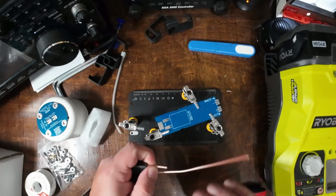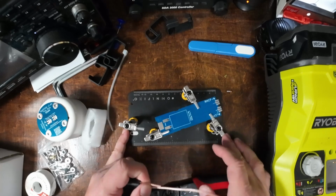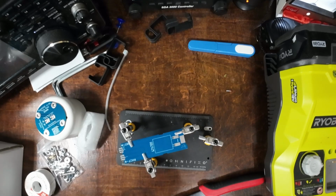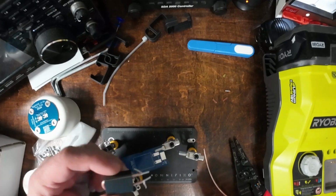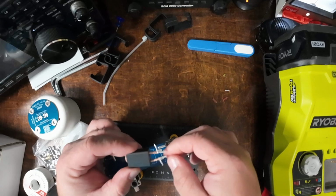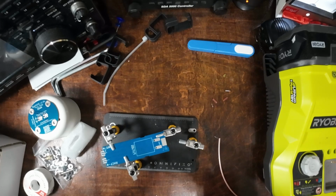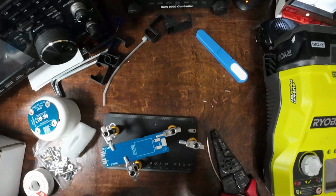And I'm going to strip off a little bit of the outer jacket, and then we will come back and actually solder down to the phasing board. And give me just a minute to get that set. Alright. So we've got the outer jacket stripped back. Now I'm going to strip back the dielectric a little bit and feed it through the board here so we can get that soldered on the other side.